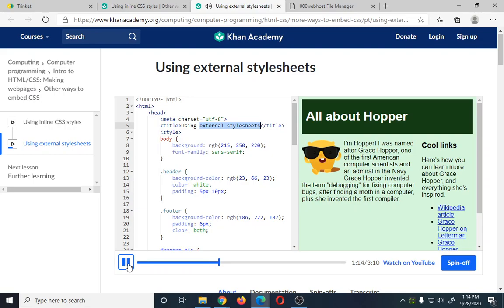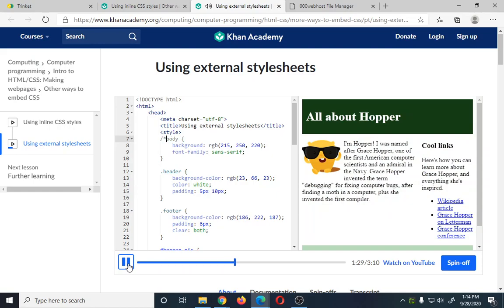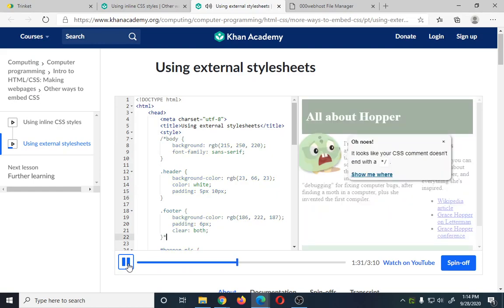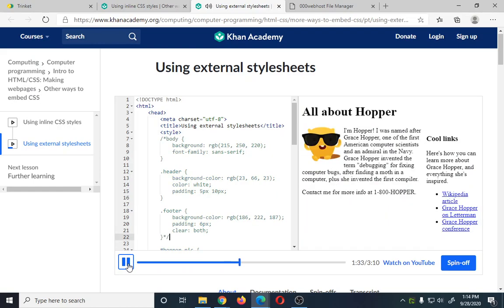So let me show you how to do this. Do you see these top 3 rules here? I've actually already gone ahead and moved them into a separate file, which I'm storing online on GitHub. That means I should be able to replace these with an external style sheet. I'm just going to comment them out. We lose the styles for now, but we're going to bring them back.